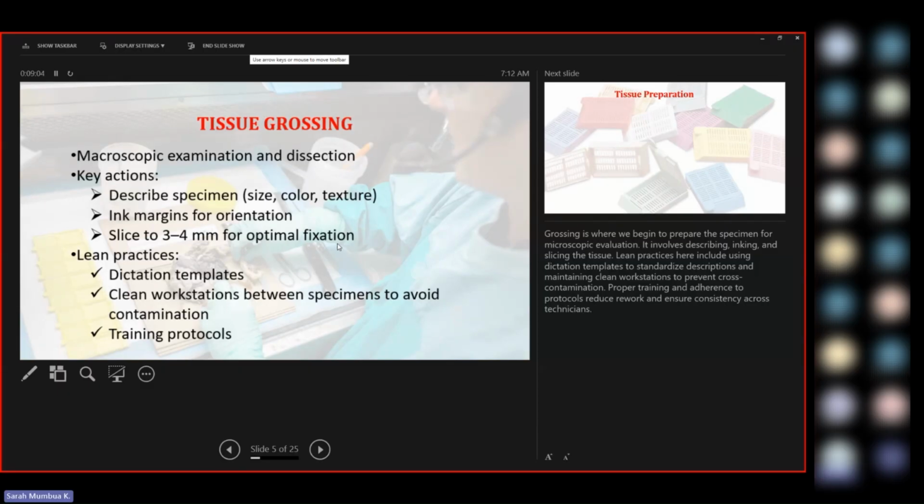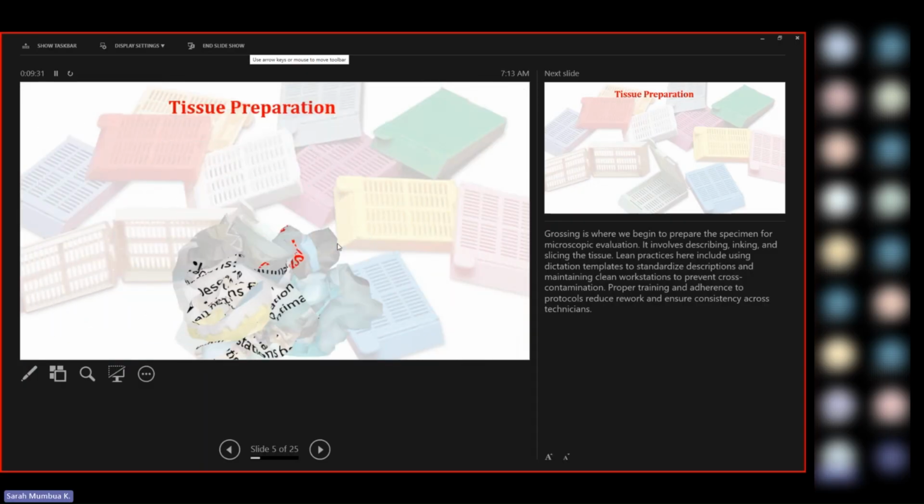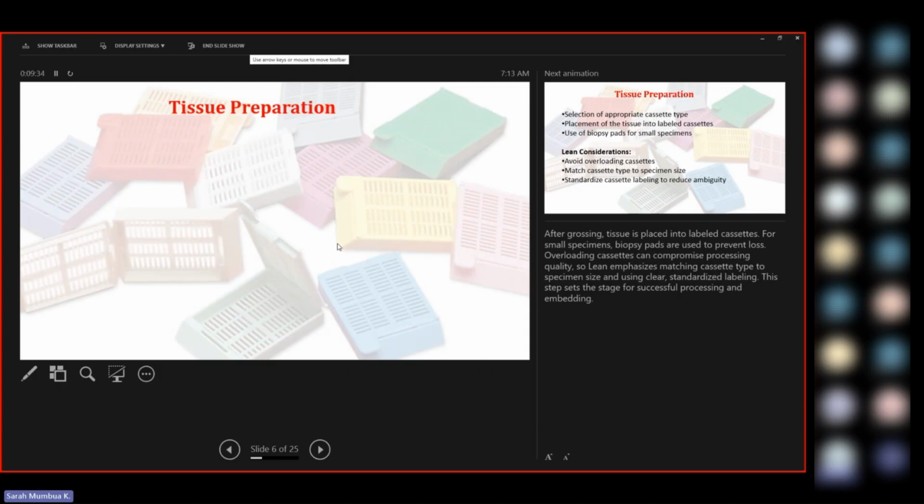I did say we require dictation templates where you can just be ticking what you require. Most labs make the dictation templates unique for each specimen. For example, you're dealing with a uterus. You make a template that asks what type of specimen is it? Did it have the fallopian tubes? Did it have the ovaries? Just tick. Then how many slides did you make? Did you have lymph nodes? Those kinds of things. So this step can be done by even a histotechnologist, even the lab technologist, if you're exposed and trained.